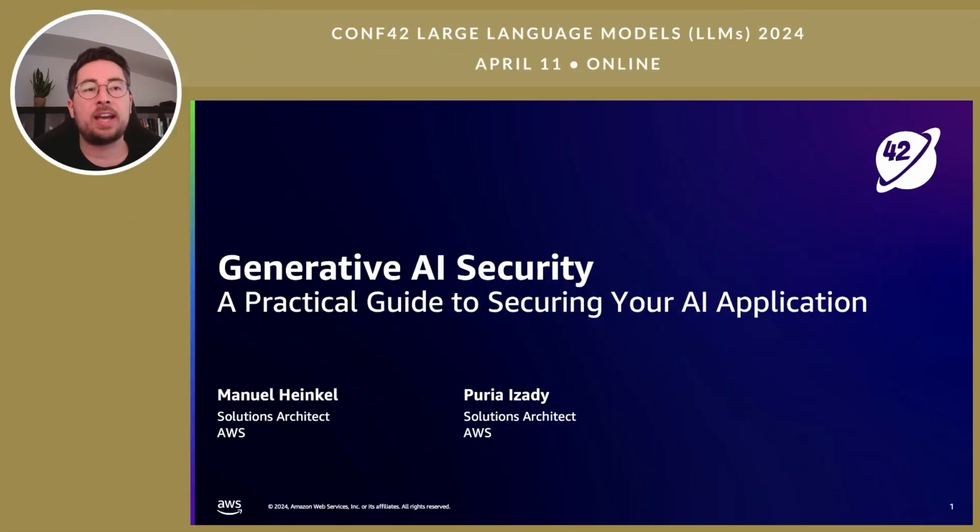The age of generative AI brings both great potential but also complex security challenges. You might ask yourself, where should I start when I want to build a generative AI application? How do I protect my application, my data, and are there special threats I need to consider for building generative AI applications?